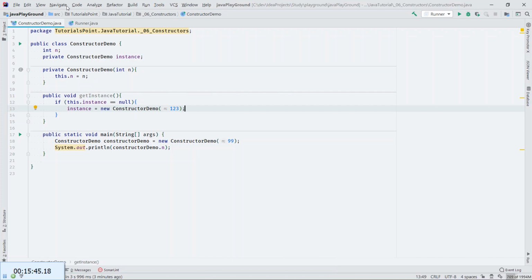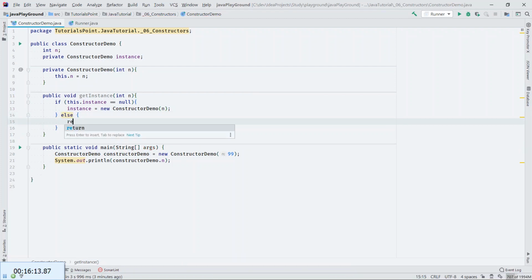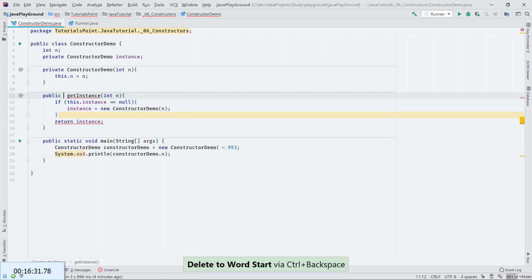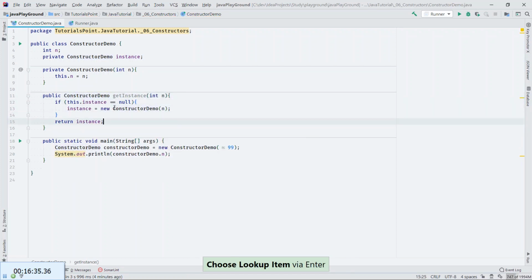Okay. And here you will put the n, and else return the instance, like so, and we will return this thing.